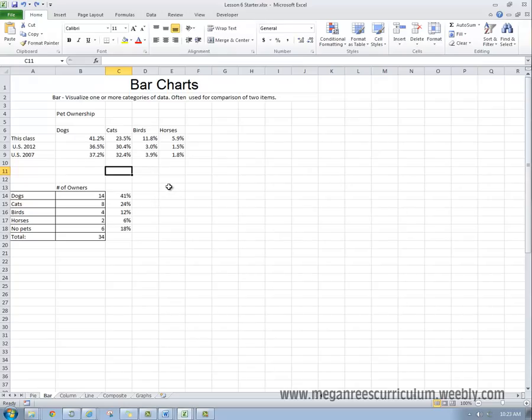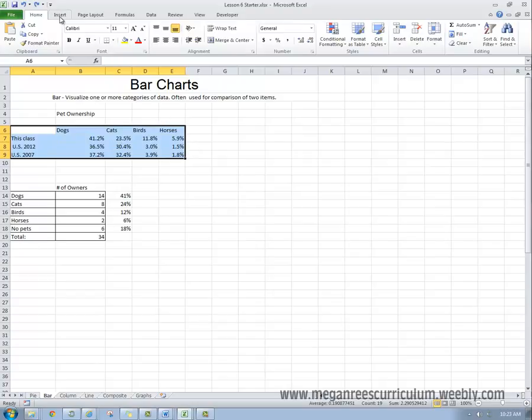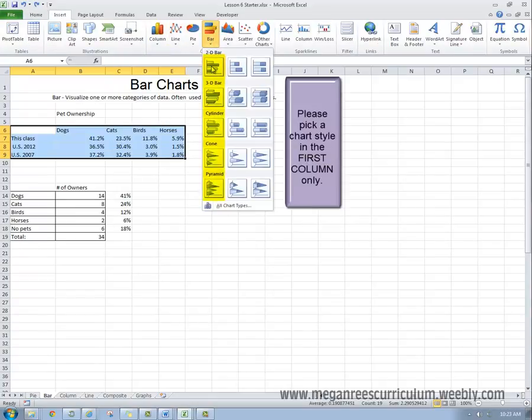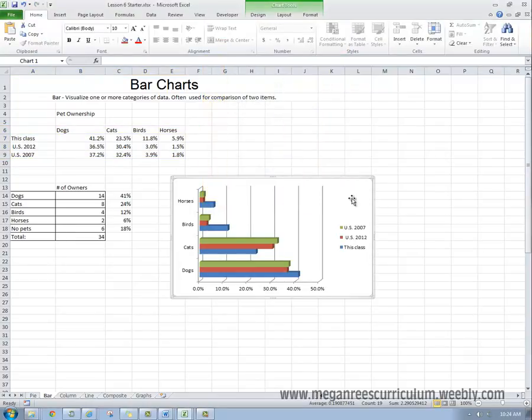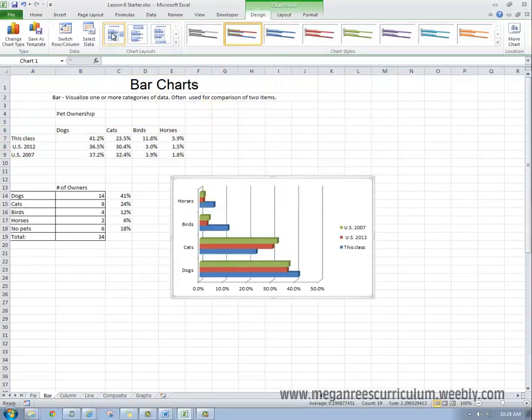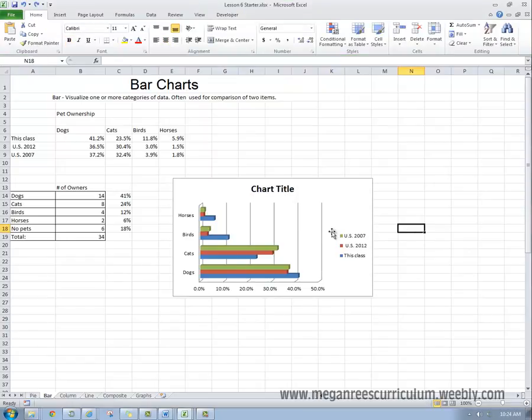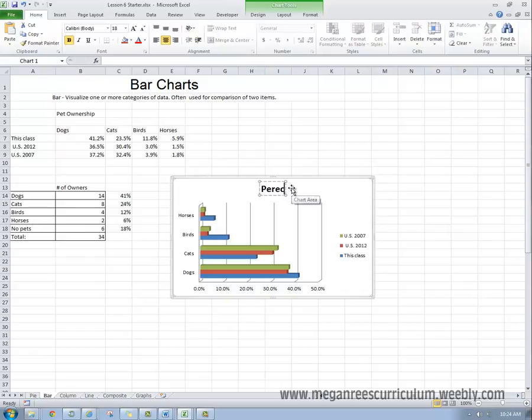So the first one we're going to do is this one. We're going to highlight all the types of animals and all the information. Again, no extra anything. And we're going to go to Insert, Bar, and choose whatever type of bar chart you would like. Then we're going to add Chart Layout 1. We're going to add our chart title, which is going to be Percentage Pet Owners.